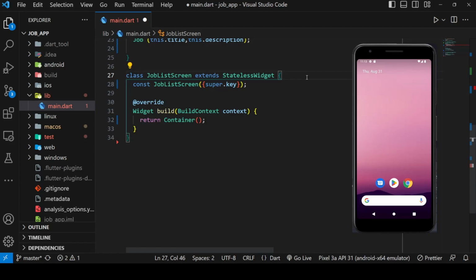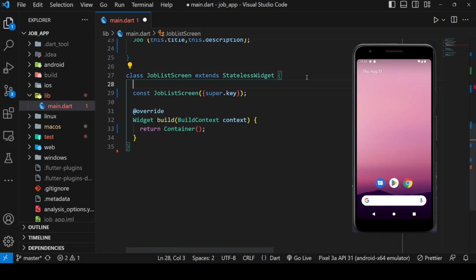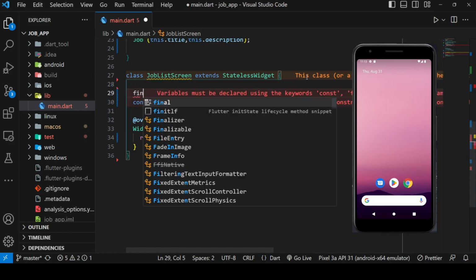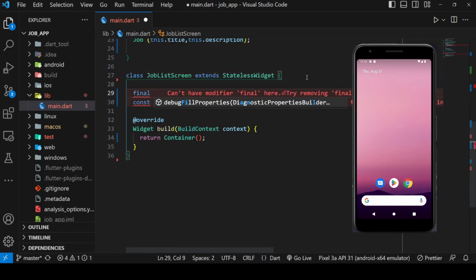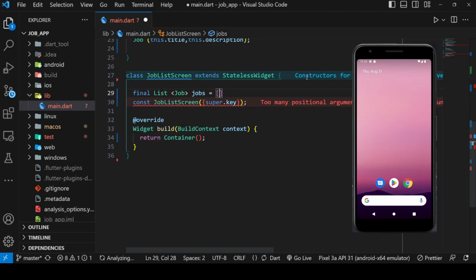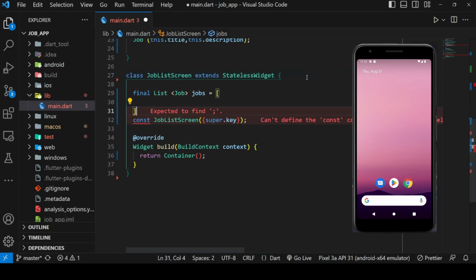For the list, let's define a list of the jobs which we are going to have of Job type. It will be according to the model we made, and inside which we can define some of the jobs.